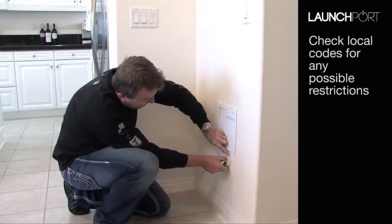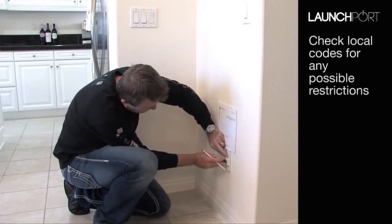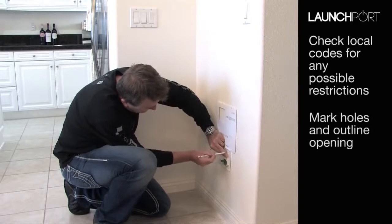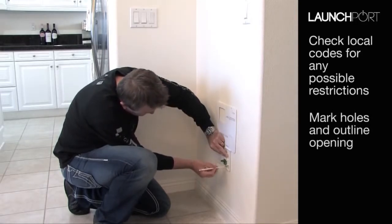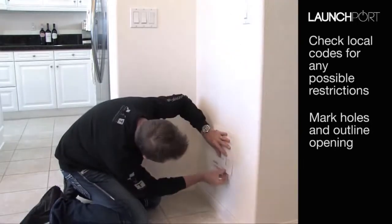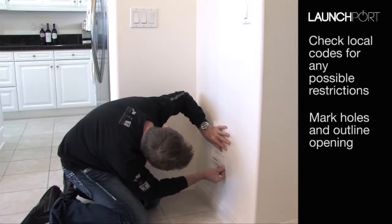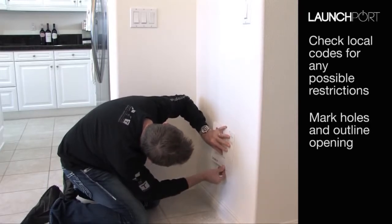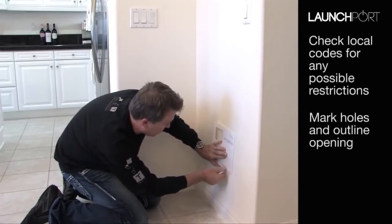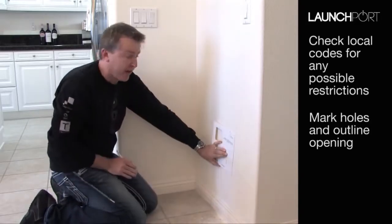I'm going to put the power outlet where I want it, and then I'm going to put a couple of marks, just to make sure I'm square, a couple of marks through the screw holes that I can find in a moment. Now that I've got those, I can bring my template through and just line up these two holes. There's one there. And we're just going to go like this. So now we're ready to cut out this hole as well.